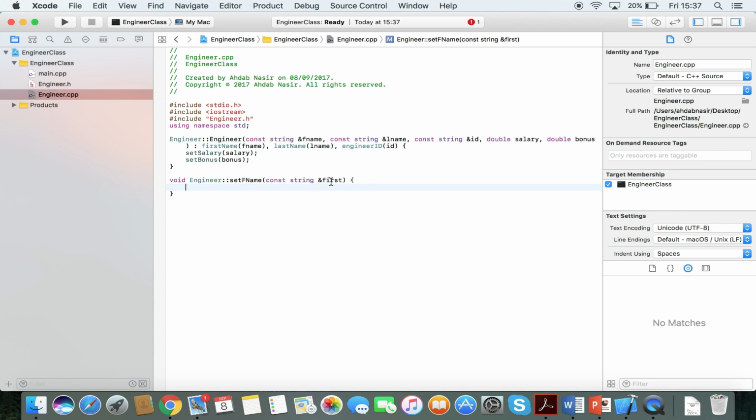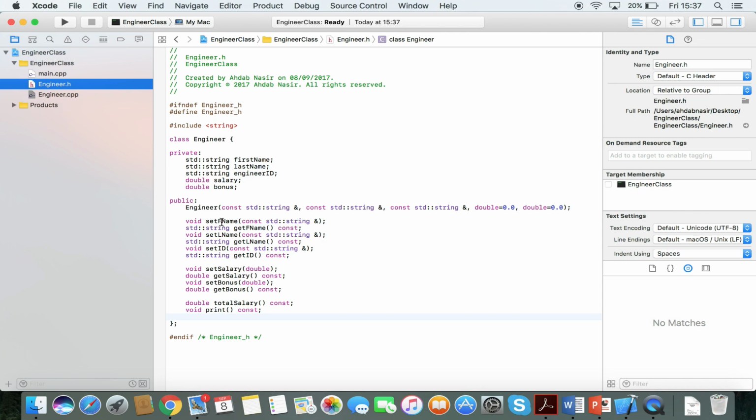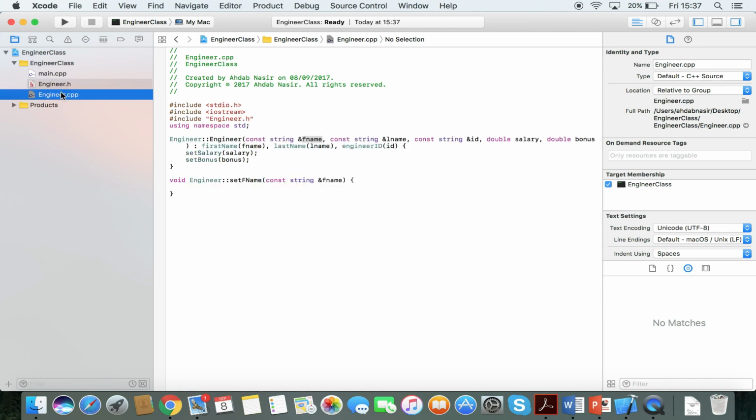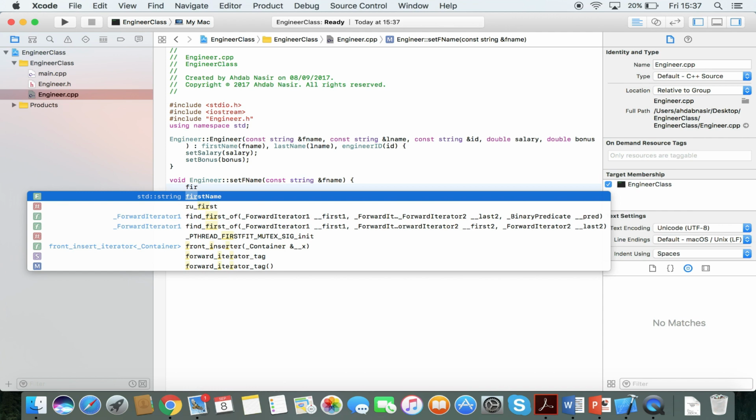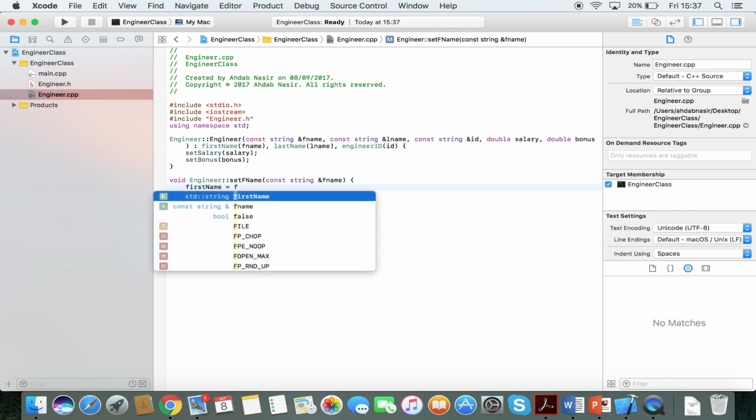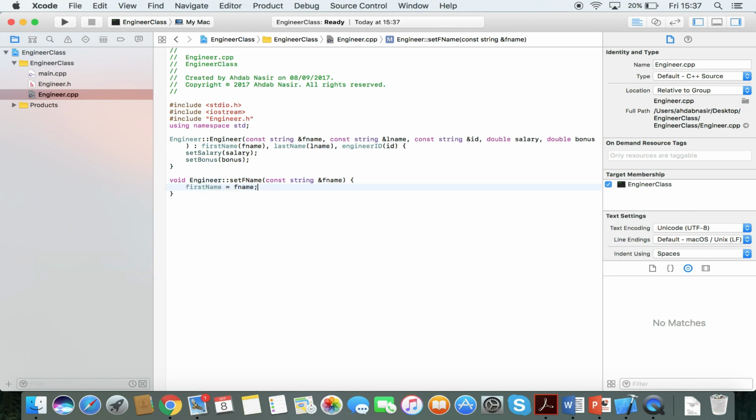So here I'm just using the same name as I used inside the constructor. So as you can see here, set fname, constant string, the reference, and same here. So now I'm just going to set it inside here. I'm going to do first name equals fname.